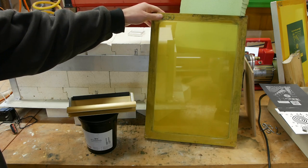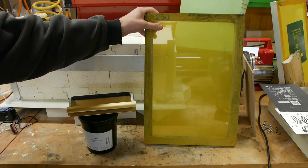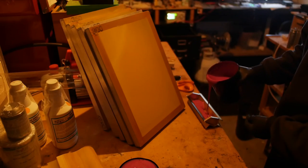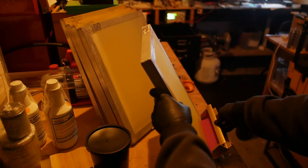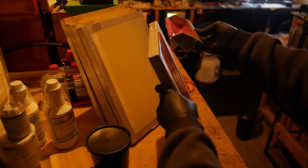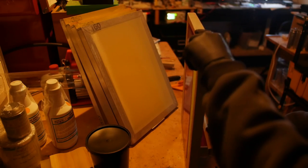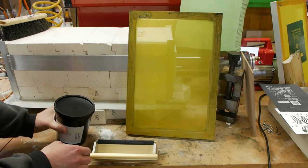I happen to like 250 to 300 openings per inch, and an 11 by 17 inch pre-stretched frame is what I've had pretty good luck with. The next step is to coat this with the photosensitive layer. Traditionally this was done with a scoop coater — you pour the photosensitive liquid into the scoop coater, tip it up, and distribute it onto the screen. There are all kinds of different techniques involving wiping from one side then the other, and there's quite a bit of skill involved with managing viscosity, how often you wipe, orientation of the screen while drying. To be honest the whole thing is actually really difficult, and I don't recommend doing it.